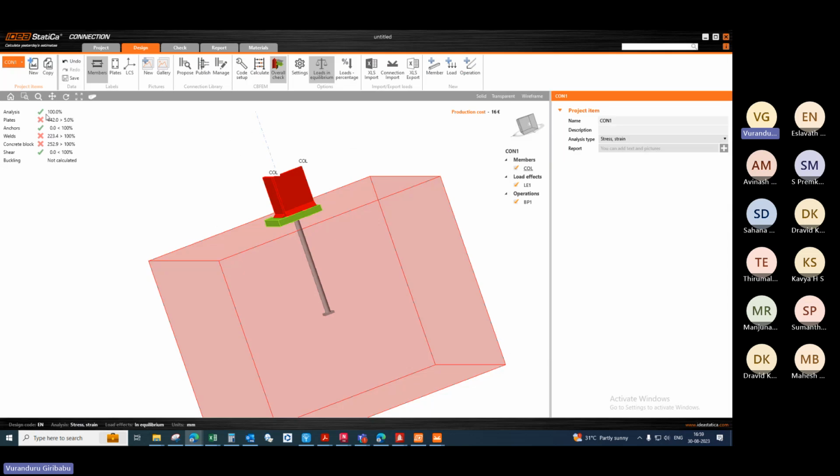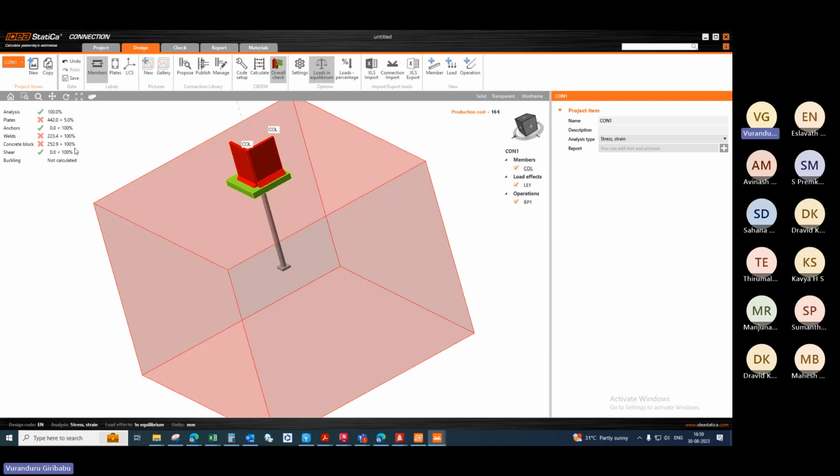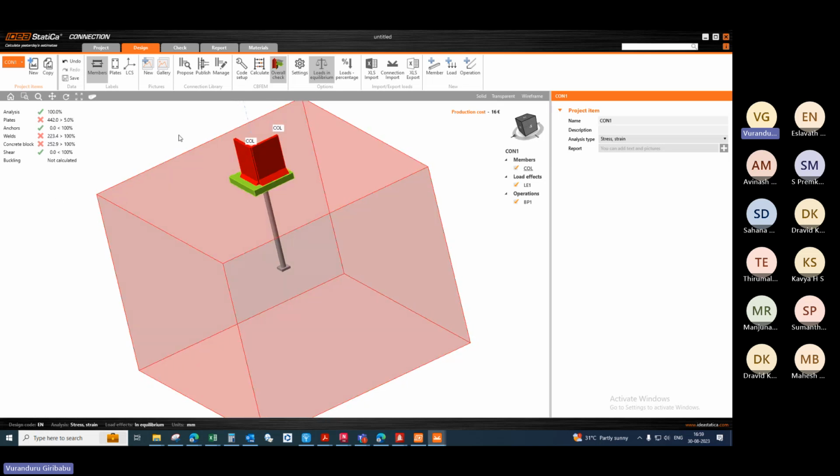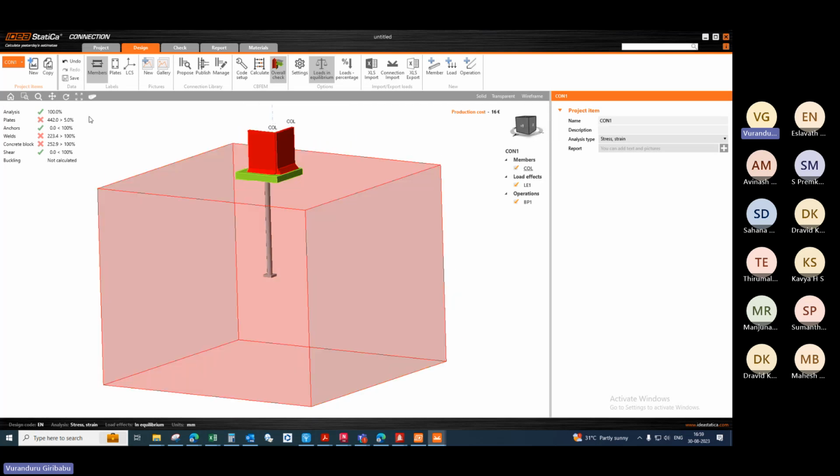Yeah. Now analysis was finished. So it means it has run, but plates and concrete block welds are failing. Analysis coming 100% means it's working. Okay.